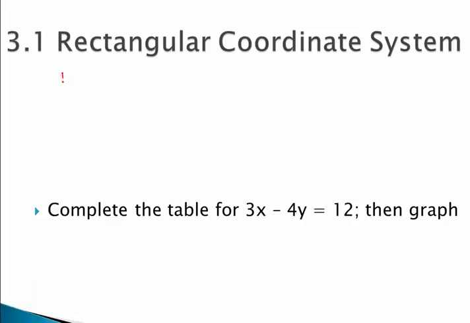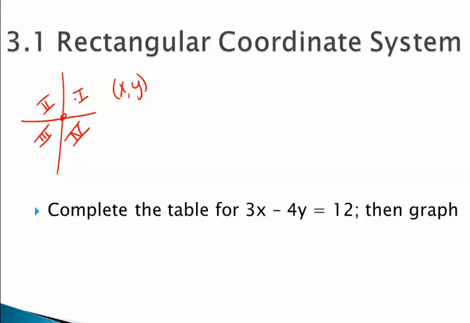Hopefully what you remember, we've talked about this several times in geometry as well, is how to plot a point. When you plot a point, we have x and y. X goes left and right, y goes up and down, positive x to the right, negative to the left, positive y goes up, negative y goes down, and the quadrants are as follows: 1, 2, 3, and 4, and we have the origin right here.